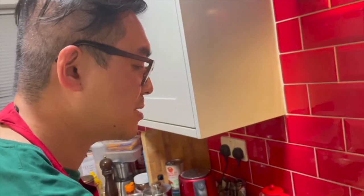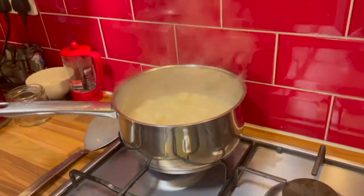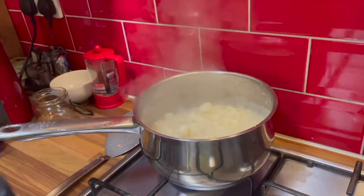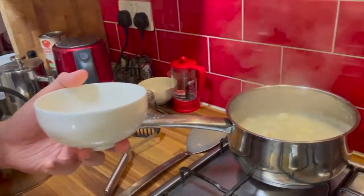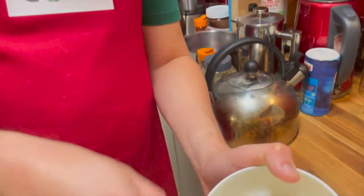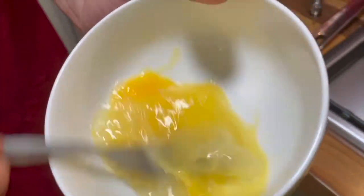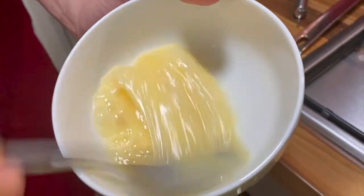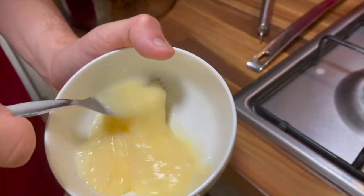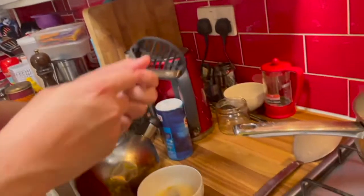It looks like the mashed potato is fairly cooked now and all mushed up. I need to pound this together, but I'm going to turn off the heat now. A person from work told me to beat an egg and then put it into mashed potatoes — it would make it rather creamy. I think I need to let the mashed potato cool down a little bit before I add this, otherwise it might curdle. So why don't we mash the potatoes?